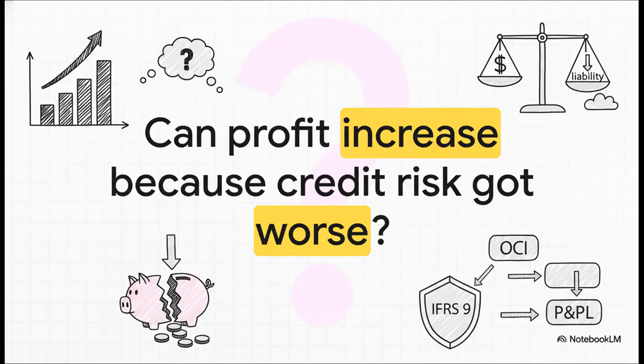Which brings us right back to that mind-bending idea from liabilities. So if a company's debt is measured at fair value, and its credit rating gets worse, the value of that debt actually falls. And on paper, a fall in a liability looks like a gain. So could a company actually report a profit just because it became less trustworthy? Well, IFRS 9 says no, absolutely not. It prevents this weird outcome by forcing that specific gain into OCI, keeping it away from the main profit number. It's a complex answer to a complex question, all in the service of telling a better and ultimately a more truthful financial story.